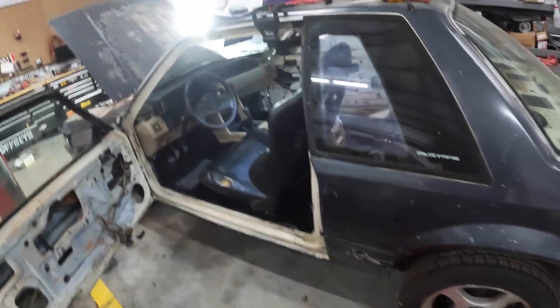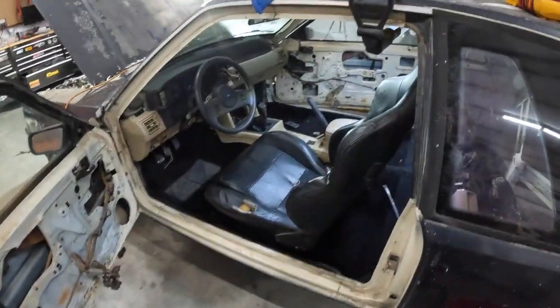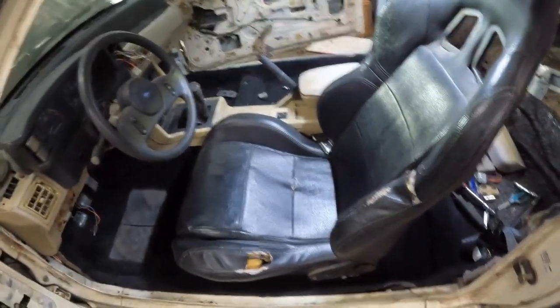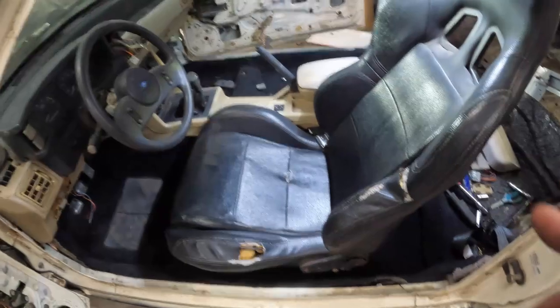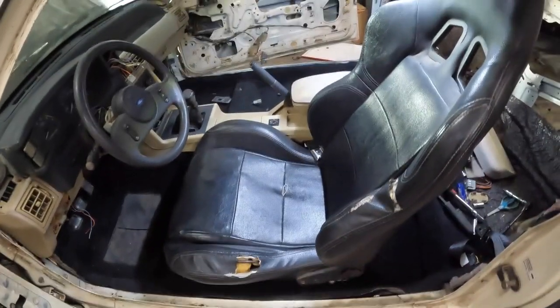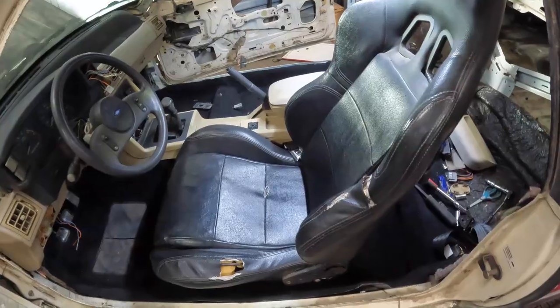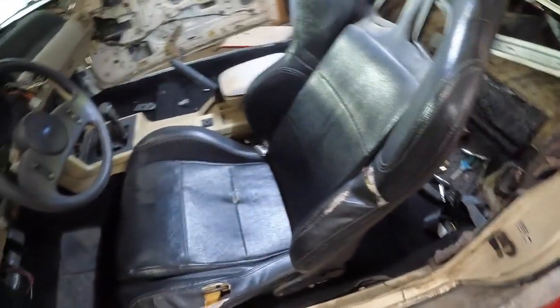So I got the seat from the 88 Foxbody in here. Yes, I know it's damaged. I'll get it fixed one day, but it's definitely better than what I had in there before. Hey, and these seats are actually pretty damn comfortable. So for a car that I'm trying to make a daily driver, it's gonna be all right.